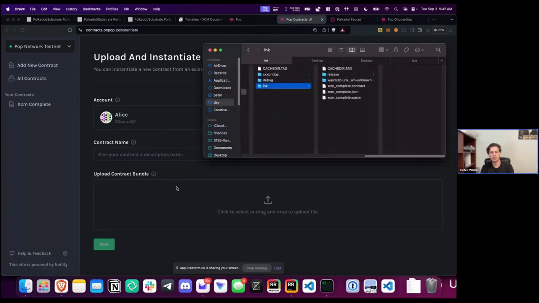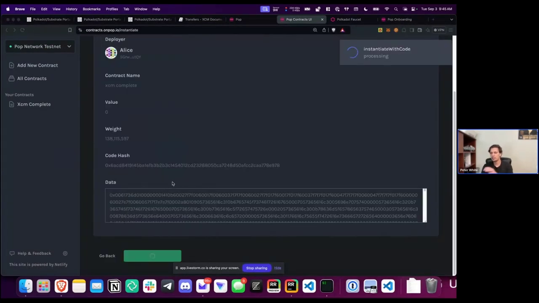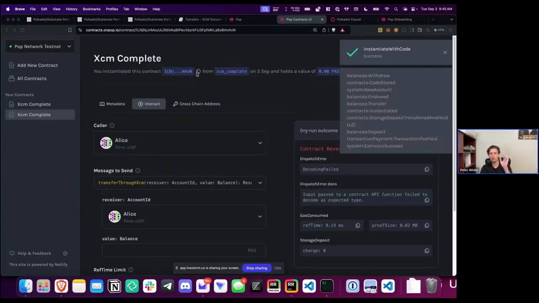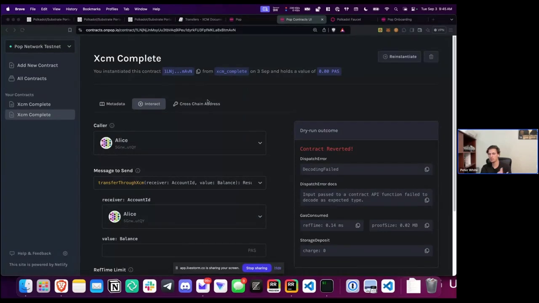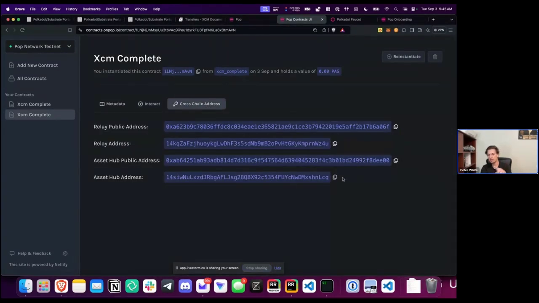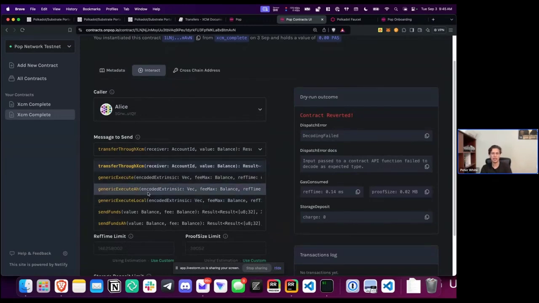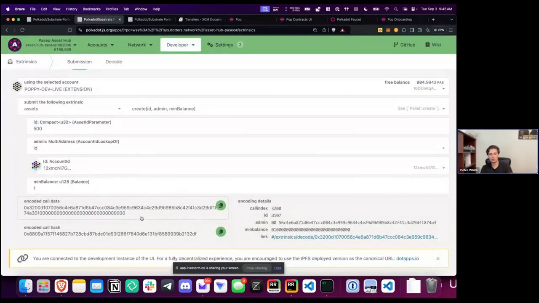And we actually have to deploy it. So there's a few steps involved here. So we deploy the contract. You know what? I think I'm actually going to stop it right here because you're just going to kind of see the same thing. So we've deployed the contract. We will fund this contract locally on Pop Network, so that way it can pay fees. And then we have to copy this AssetHub address and fund that on AssetHub as well. And then we can actually go ahead and use it by going to generic execute AssetHub. We pass in the extrinsic we want, which is this one, right? Which once again is just, we're going to create an asset, and this is the call data for it. So when it gets to AssetHub, it can actually take this call data, decode it, and then do this call.